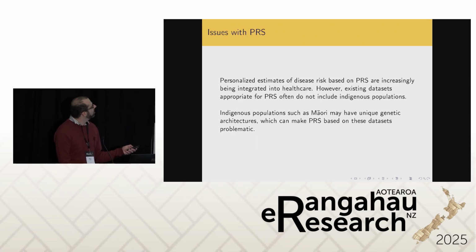I have to be a little careful with that. And these risks are increasingly being used, in the real world, to actually give people predictions of their risk for diseases. The downside is that all these big data sets that GWAS, that PRS is done on, are primarily Europeans. And if you're not a European, you might have unique differences in your genetics that are just not being accounted for.